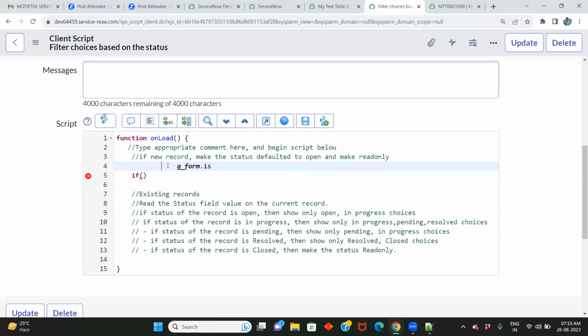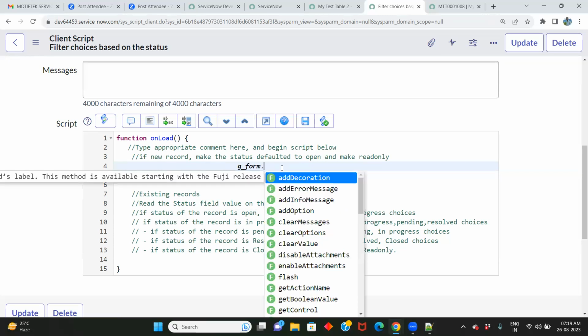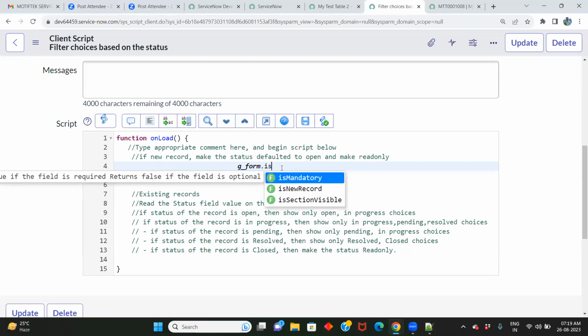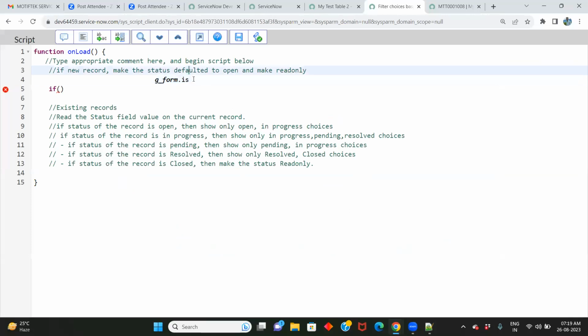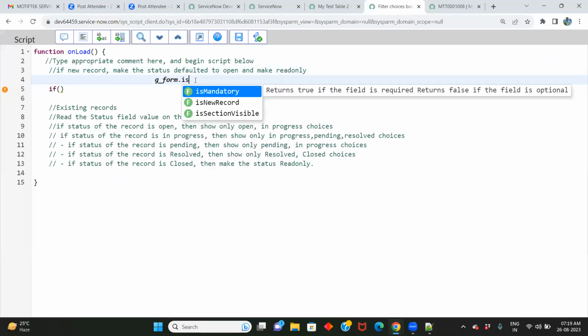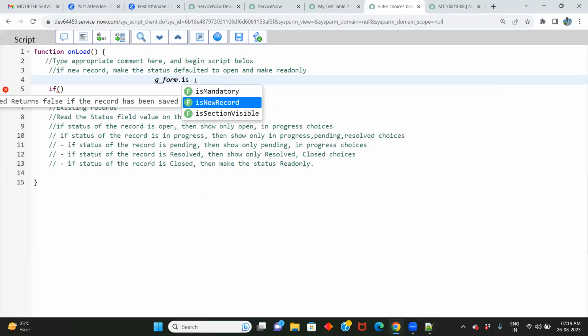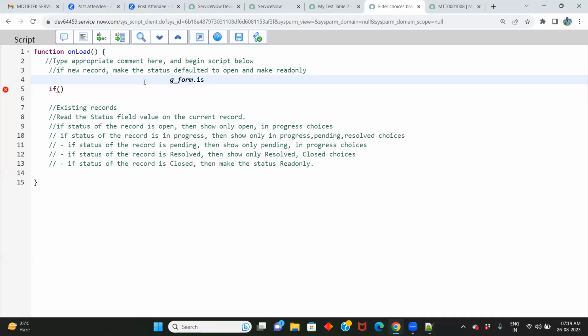Just a minute. I'm not able to show you the complete description of it.